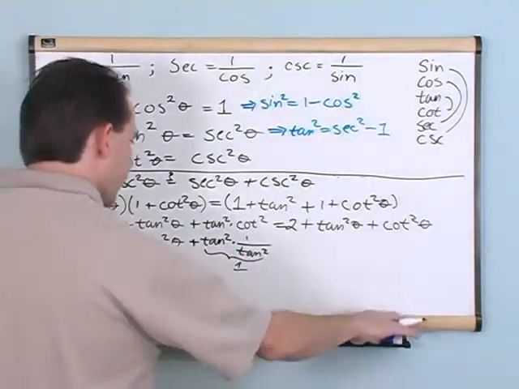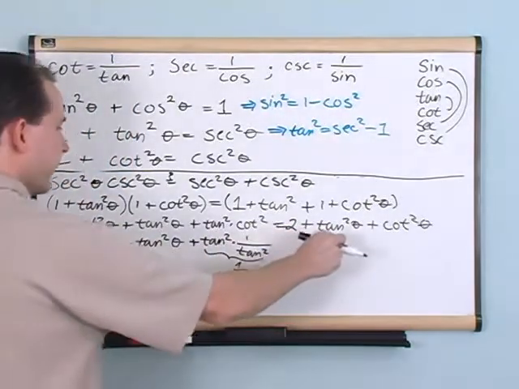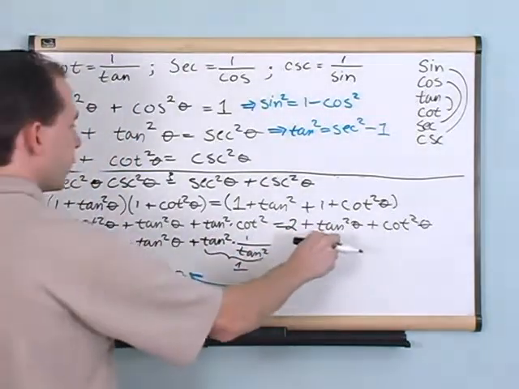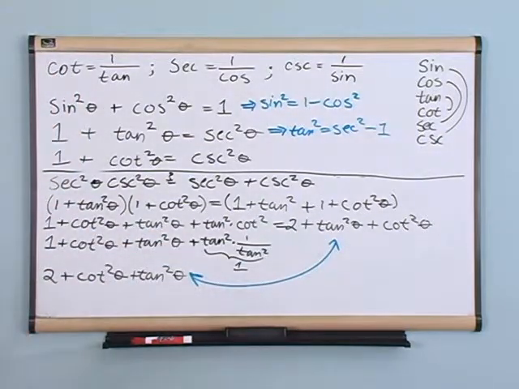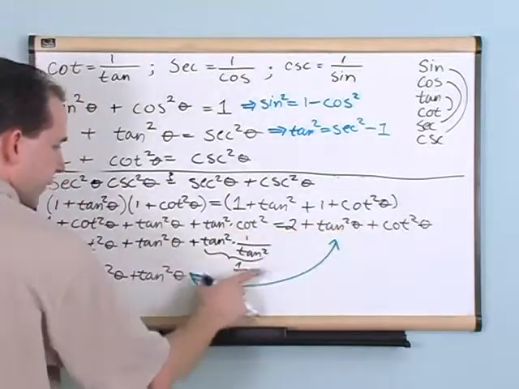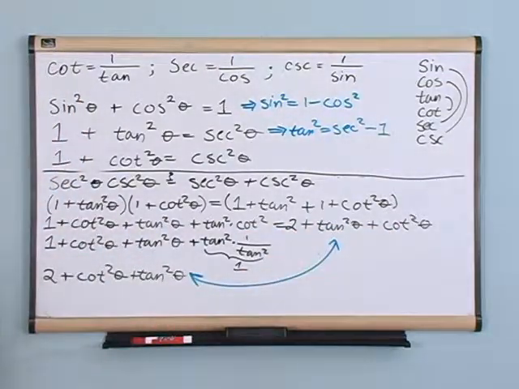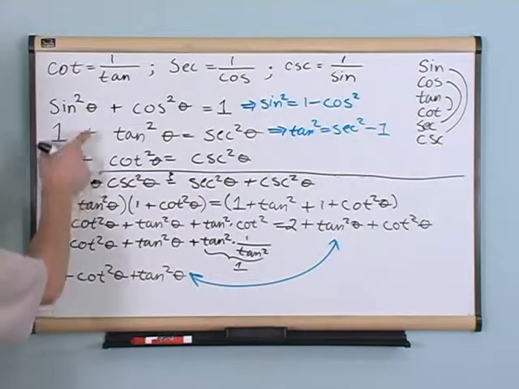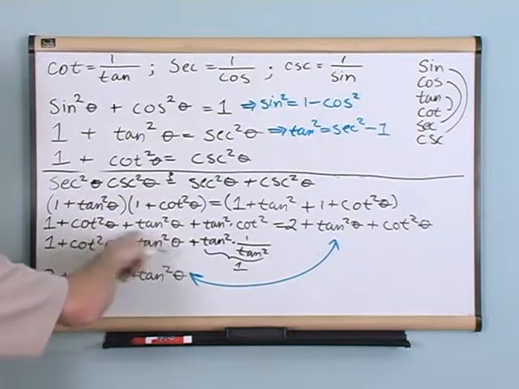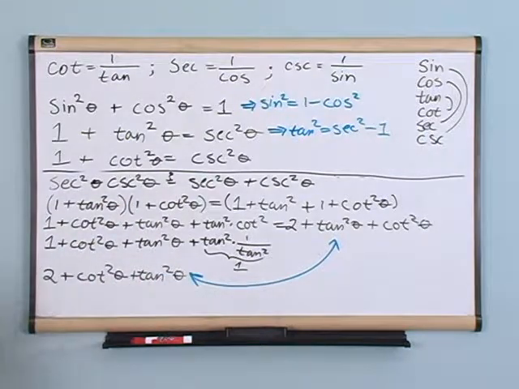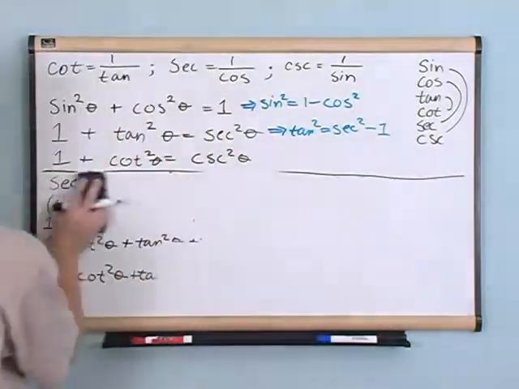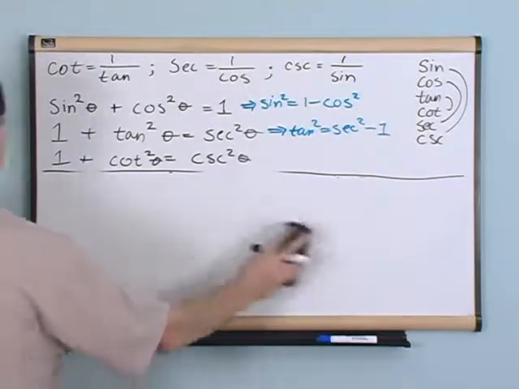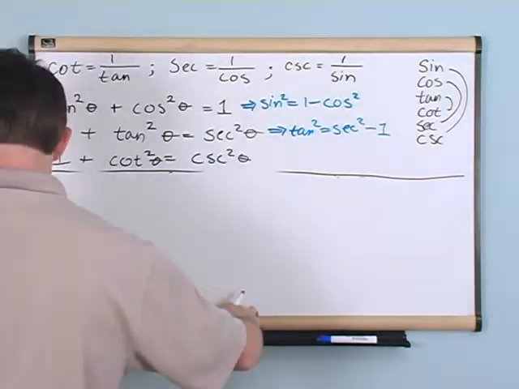And you can see right away that now the left-hand side is exactly equal to the right-hand side. So I'm done. I don't need to move any farther. I mean, I could write this again down here, but it's going to be the same thing as what I have on the board. Again, sometimes it may not seem obvious the way to go. Here I just substituted using these identities and started simplifying, and it started to look like it was going to work out, so we continue moving forward. And sometimes it's not going to look like it's going to work out, and then you'll just have to stop, scratch your head, and back up and move on.